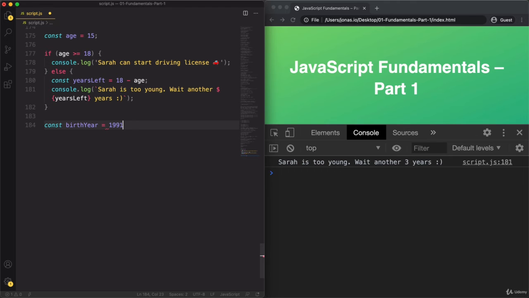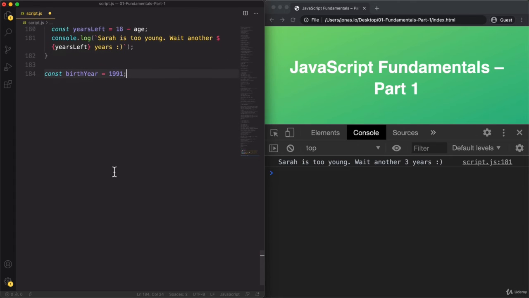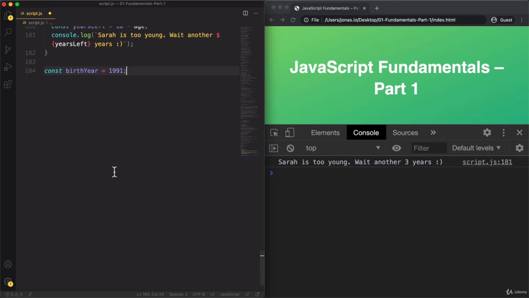That's right. And so now what we want to do is to create a variable called century, which will basically contain the century in which this person was born. So in this case, it was the 20th century. But for example, if the person was born in let's say 2015, then it would be the 21st century.